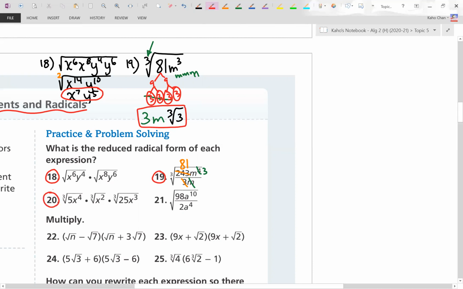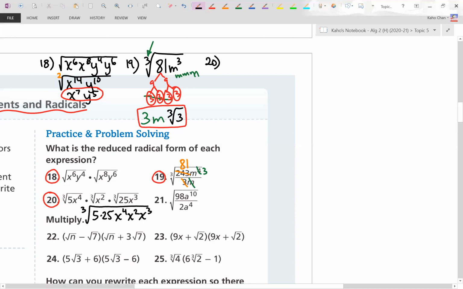We have cube roots across the board there. I'm going to group them all together. You can do that. That's according to one of the properties, the product property of radicals. That's allowed to put them all together. So I have the numbers first, 5 times 25. And then I have the x's. I'm going to group all those together too, like that. Okay? And I'm going to continue the rest up here.